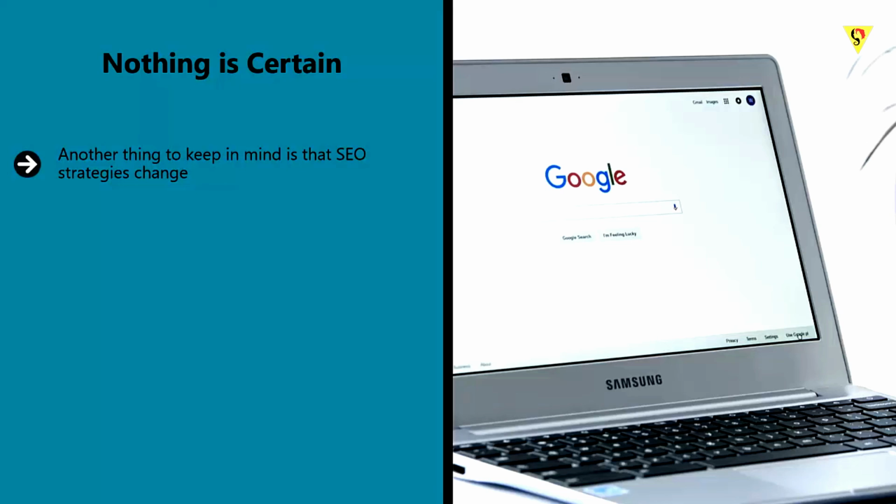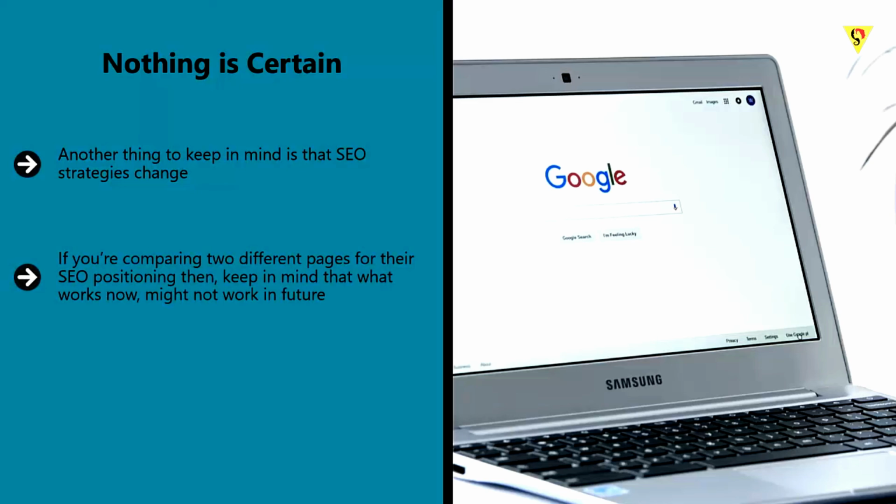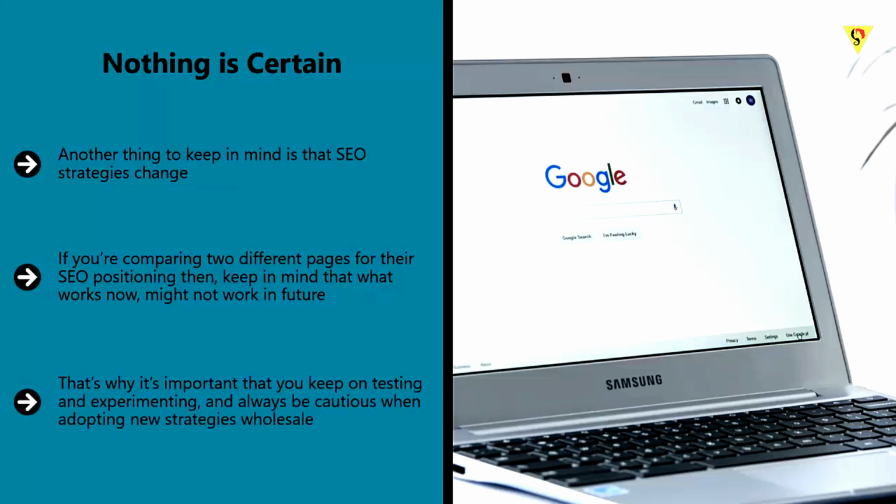What was a great SEO strategy once can change on a dime once Google decides to change its mind. If you're comparing two different pages for their SEO positioning, then keep in mind that what works now might not work in the future. That's why it's important that you keep on testing and experimenting, and always be cautious when adopting new strategies wholesale.